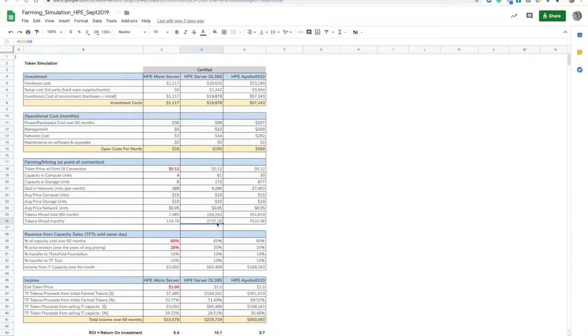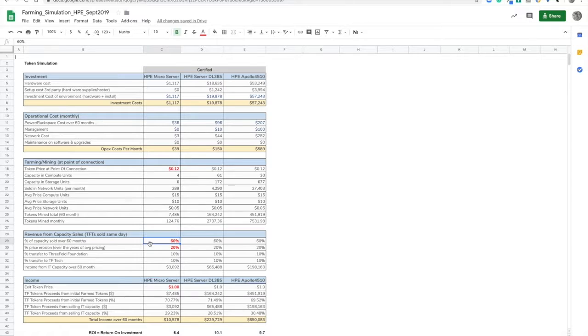Once you've specified it and achieved it, that's it. You don't have to do anything else. Connect your box, make it up, have it powered on and networked, and then you'll get this amount of tokens on a monthly basis. You can change the starting price if you want to. Again, like I said, the model is dynamic. If you change it to 14 cents, you'll see that you'll get about 20K fewer tokens, because the starting price of the token is higher. So again, a repeat of myself: the sooner and at the lower token price you connect, the higher your return in actual tokens over 5 years, because we don't adjust this. Once you connect, it stays at that level for 5 years.